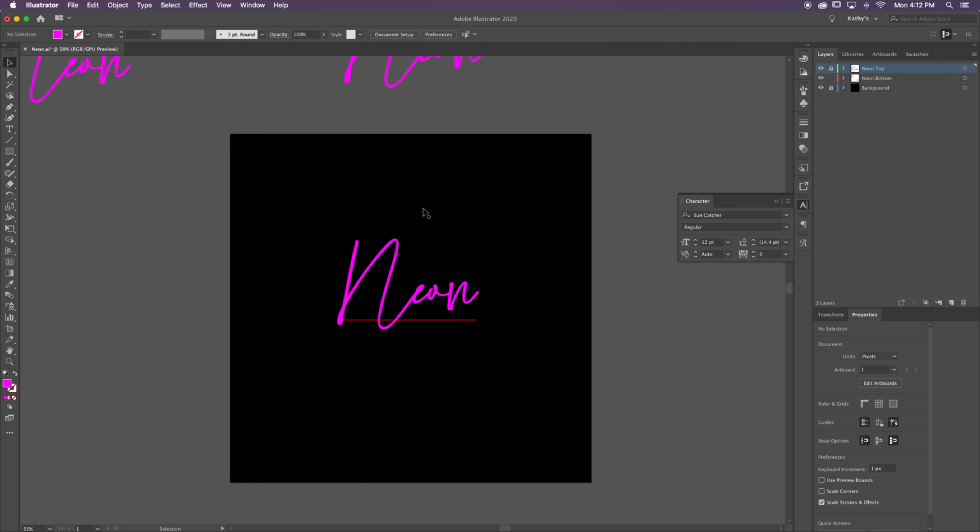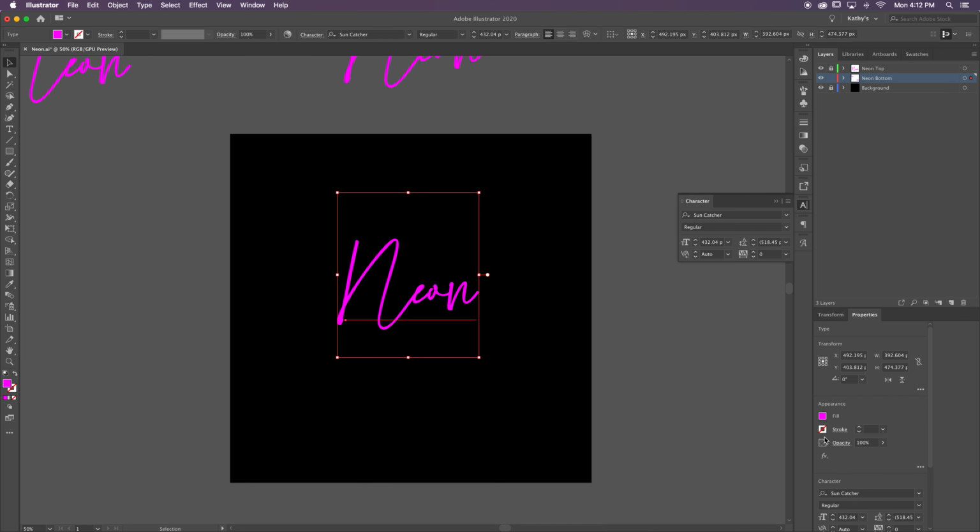So now we have our text here. Let's go ahead and select it. And then for this effect, we want to bring a stroke on your bottom layer. Remember that. Okay, same color, magenta. I'm going to do a stroke of 10. I've done this before, and I find that for this size, a stroke of 10 works.